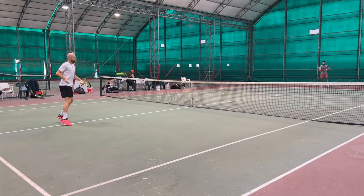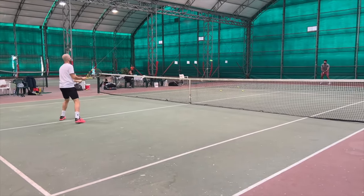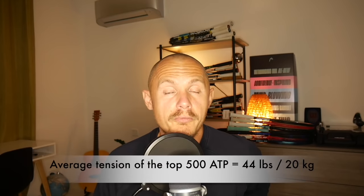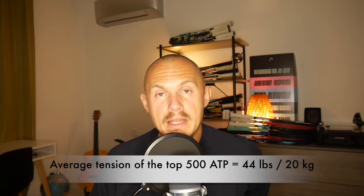Novak's strings are pretty high, 27, 28, although it's a hybrid. Fed is also with a hybrid, 25, 26. Overall, the tensions have dropped for the ATP top 500, and the latest stat I've seen is that they're around 44 pounds or 20 kilos. That's the average string tension now of the top 500 players on the ATP tour. So it means that lower tensions are here to stay.